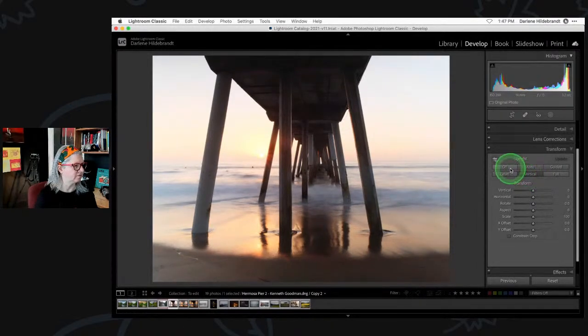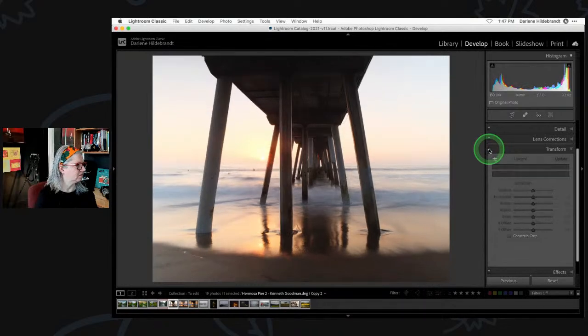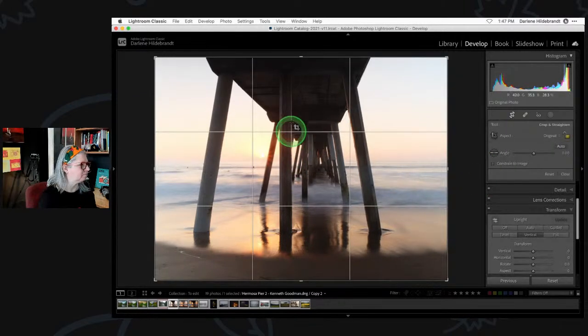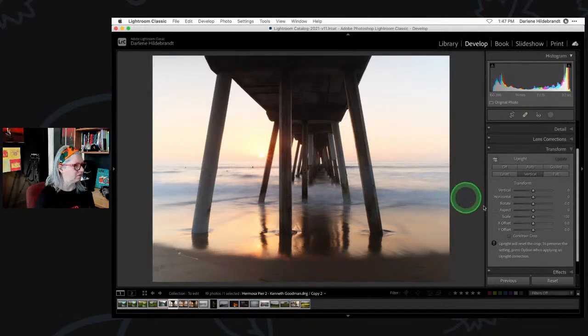If I try and correct the verticals, actually that's not bad. What I'm having trouble with is that this middle post doesn't look straight. So if I straighten the horizon, the middle post doesn't look straight. So if I take this line here and just draw it completely on the edge of this post, oh, it is straight. Okay, so it's obviously tricking my eyes. So based on that, I'm going to go with what it says then.